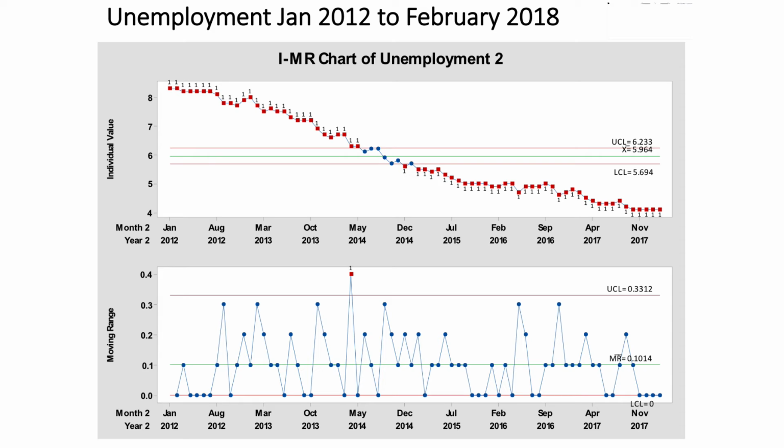So we have 4.1 or 3, or 8.4 or 5.6 or 4.0. We have a value that is reported to 1 decimal place, 0.1%. Got you. And by the way, that particular phenomenon is called resolution: how detailed are the data values. 0.1%? That's our resolution. And if you look at the moving range chart down at the bottom, that is where you can see almost the jumpiness of the resolution. And you see that the last 5 values, starting October, if you go up to the top chart with the unemployment rate, they actually were all 4.1%.